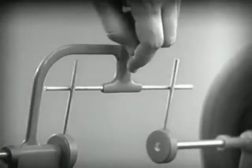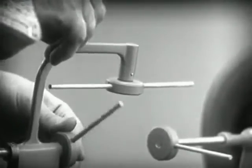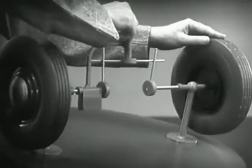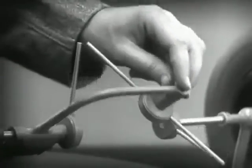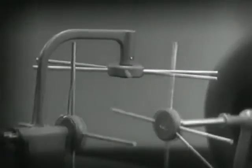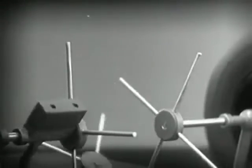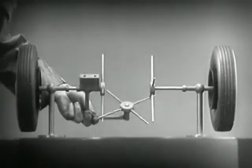Let's put this bar on a pivot so that it can swing in either direction. Now the bar can still turn both wheels at the same speed. And because it pivots, it lets one wheel turn even when the other is stopped. But if turned too far, the bar will swing around until it won't drive the spokes that turn either wheel. We need another cross bar and more spokes to carry on the job. When we stop one wheel, the cross bars will continue to push the spokes of the free wheel around. As long as both wheels are free to turn, the bars do not swing on their pivot and the wheels move at the same speed.